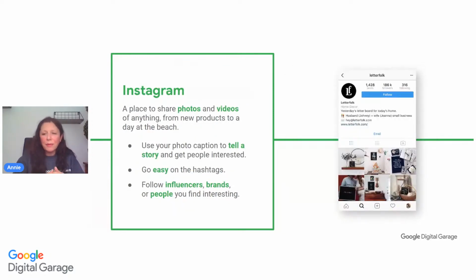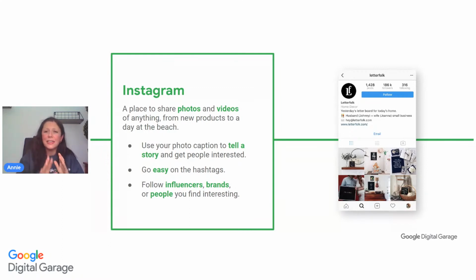The next is Instagram. So Instagram is a brilliant place for influencers and for reaching out to people that we want to get connected with. Go easy on the hashtags. It keeps changing how many we should have. Maybe speak to your expert when you have your one-to-one. But don't go overboard with it. Make it really focused and valuable.